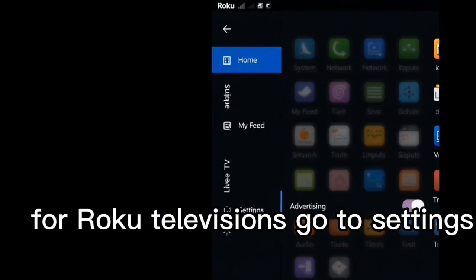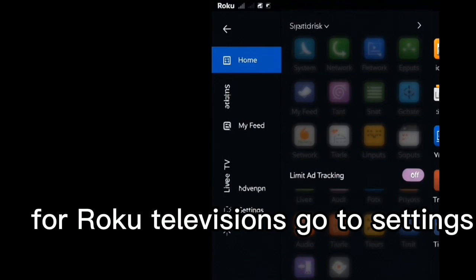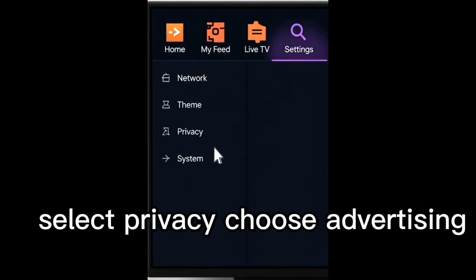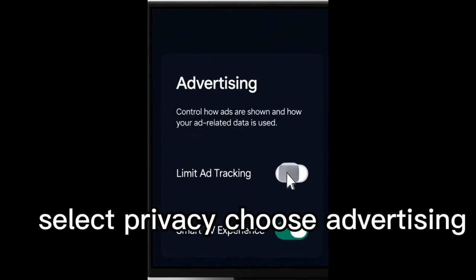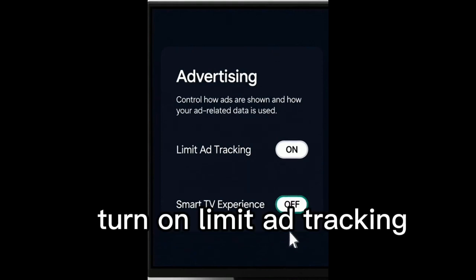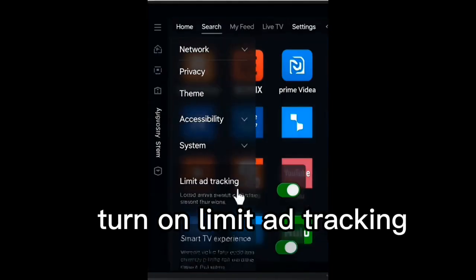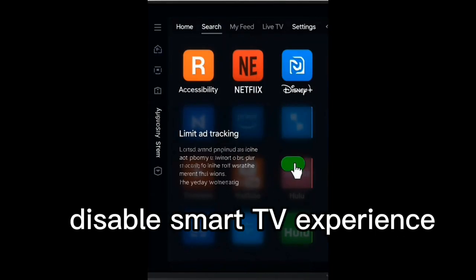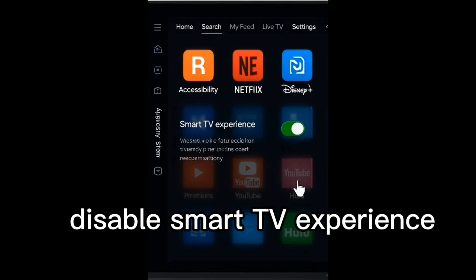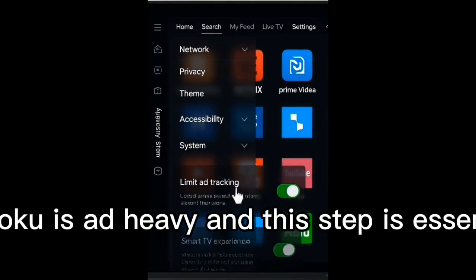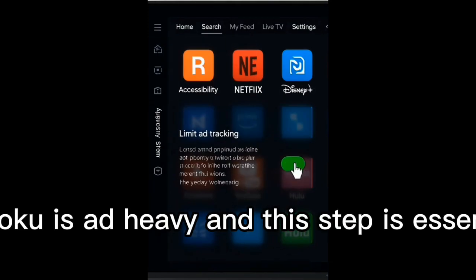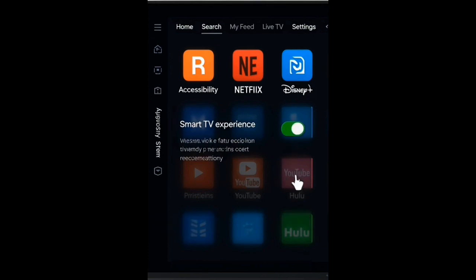For Roku televisions, go to settings, select privacy, choose advertising, turn on limit ad tracking, and disable smart TV experience. Roku is ad heavy and this step is essential.